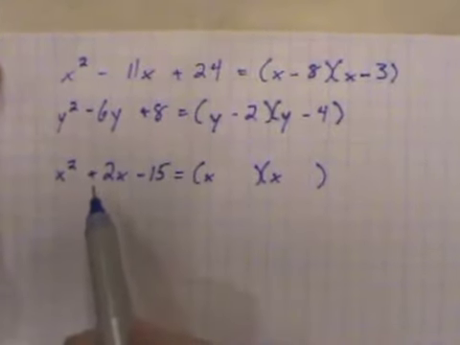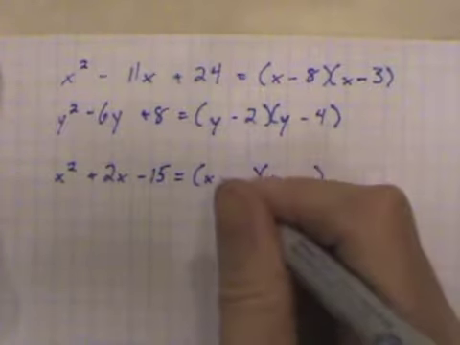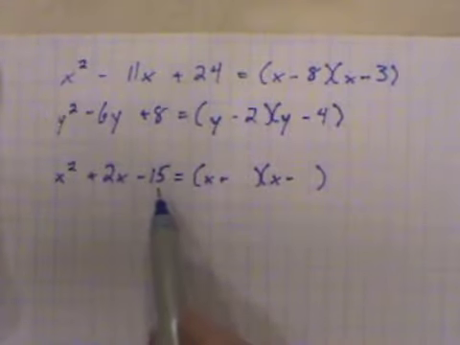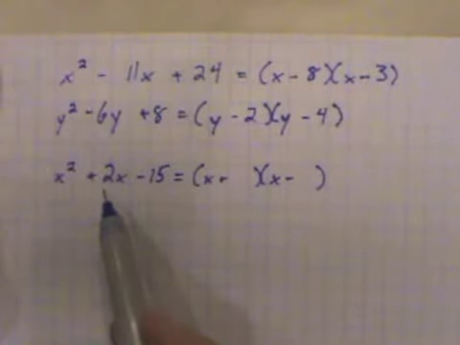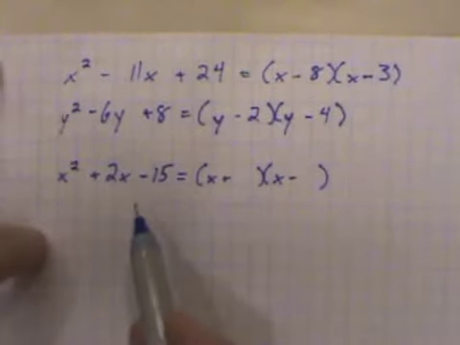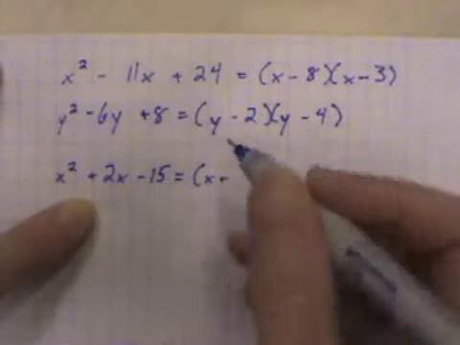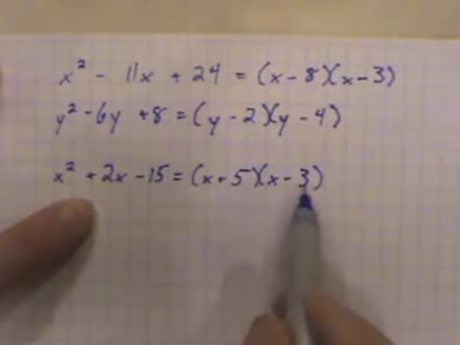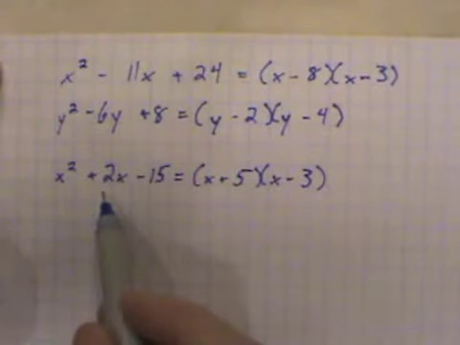Okay, here's a good challenge for you. X squared plus 2x minus 15. Now the minus sign is over here. So that tells us we want one positive and one negative. And I'll just go ahead and put that in. X plus and x minus. What multiplies together to get negative 15 and adds together to get positive 2? Well, by this time, I know somebody has figured out we need a 5 and a 3. And don't forget, we want a positive 2x, so we need plus 5 and a negative 3. This gives us negative 15 when we multiply here. 5 plus negative 3 gets us positive 2. Good.